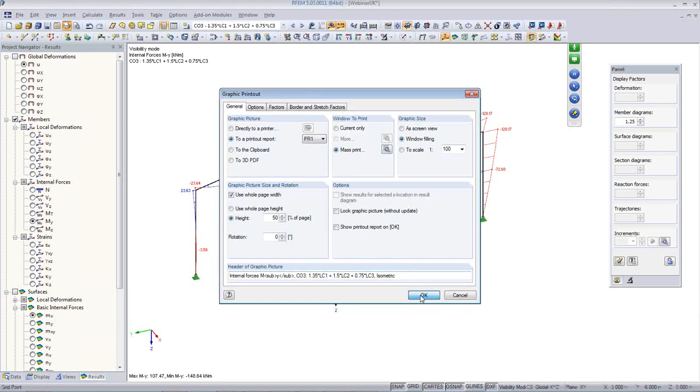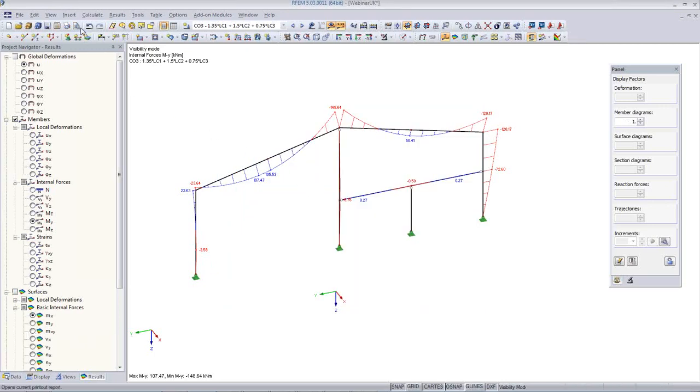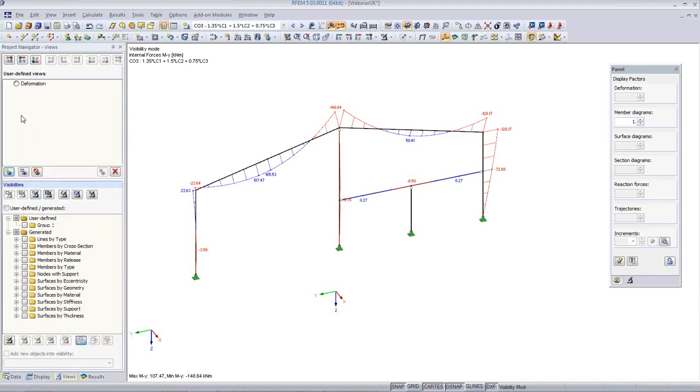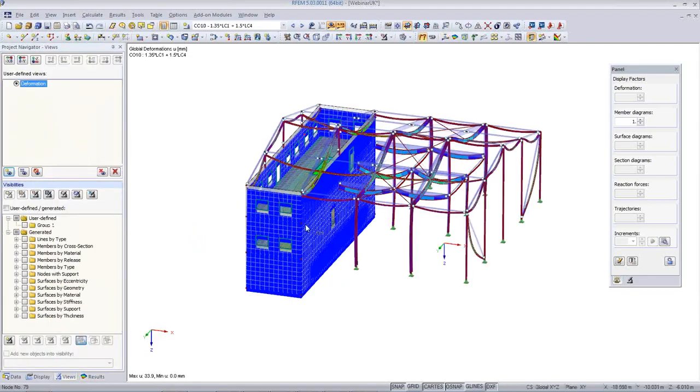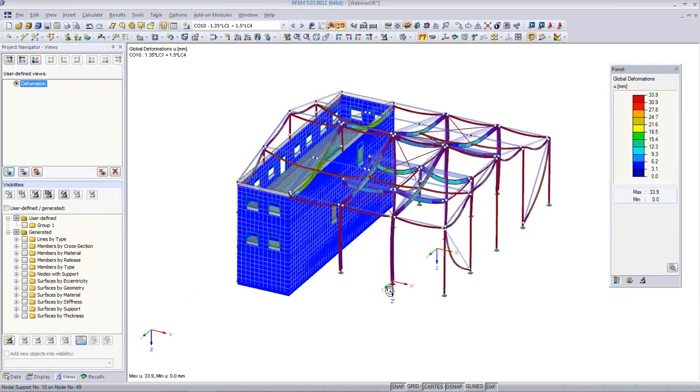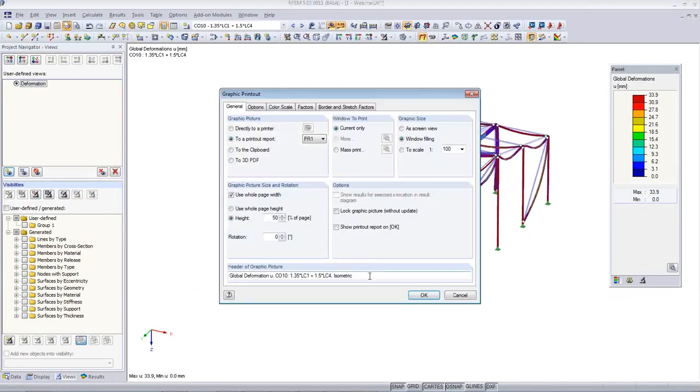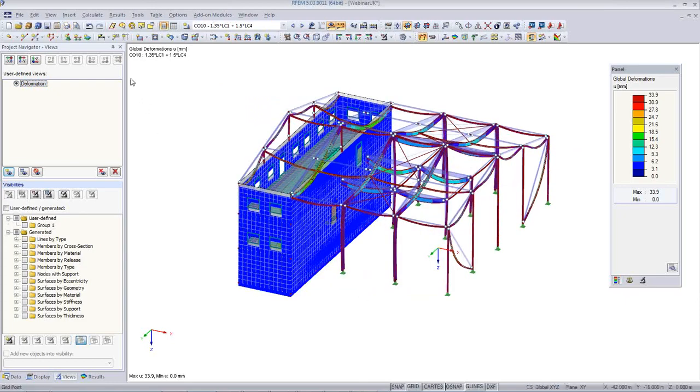Okay, once you're done, we can take a look at the printout report, or maybe I want to go back and I have my deformation view. This is a nice picture, something like this I would like to see also. I print this as well. Once I'm done, I'm opening the printout report and see what I get.